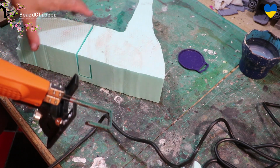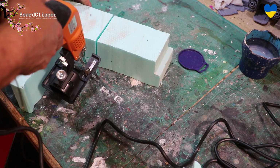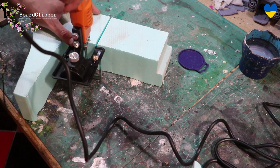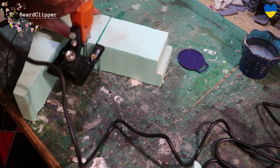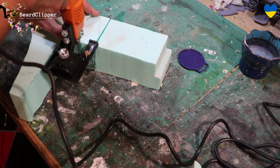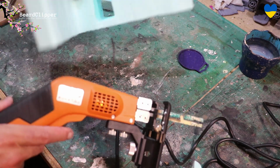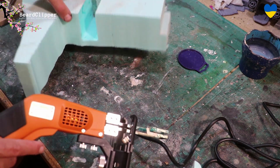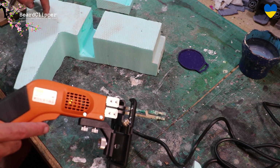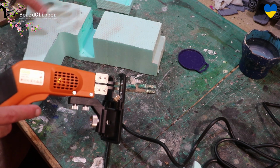Interesting thing is it's cut a U, so I'm gonna have to go back the other way to actually extract it. So let's see how well this works. Lining it up right. There we are, I think that's right. And there we are, we have it cut. So I'm gonna make that a little bit wider. As I say, maybe do a little bit of an off cutting this way and a little bit of an off cutting this way, just so that when you look through it, it looks a bit more interesting.